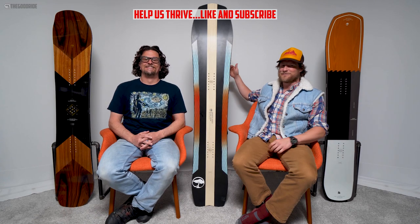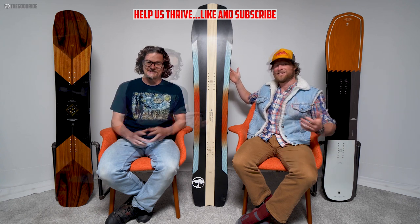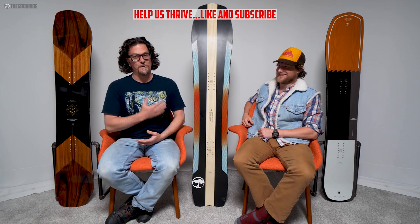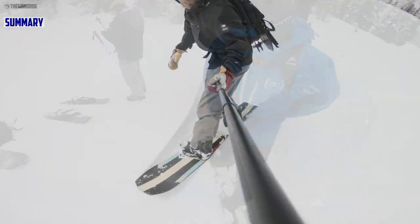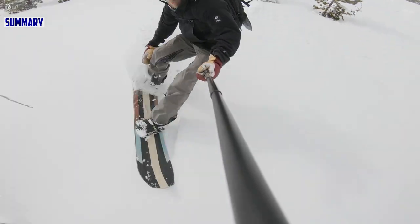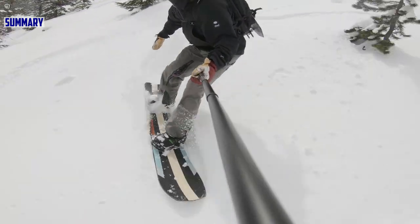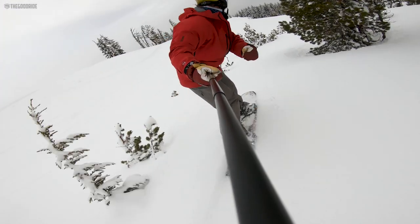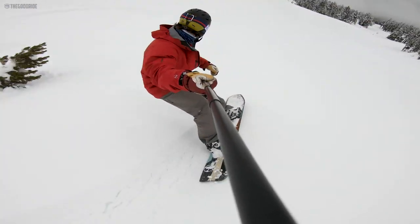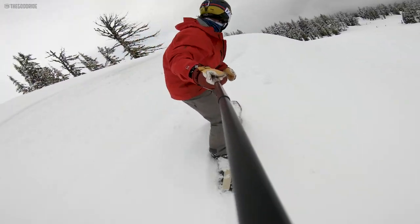Welcome to the Sunny Good Ride Studios — it's absolute hell outside but warm and beautiful in here. This is the Arbor Annex. We did a little drifting without any lifts, had a shutdown for a while, then got it on lifts thanks to Mount Bachelet reopening under some COVID restrictions — very limited, but we got some more time on it. It's a great addition to the Gucci boards in the Arbor line.